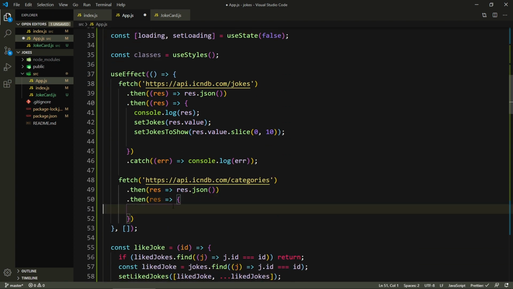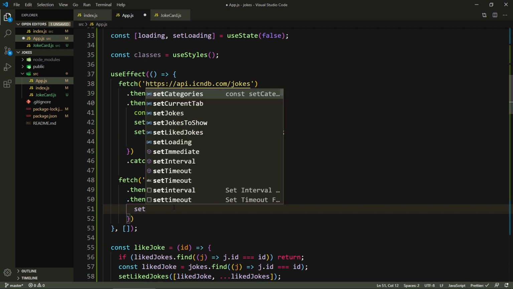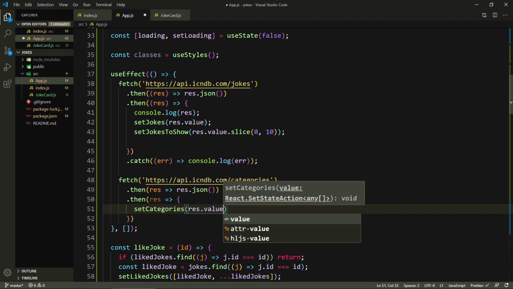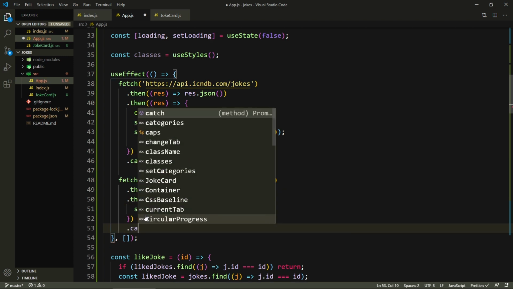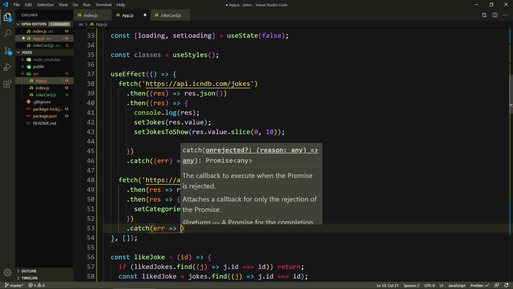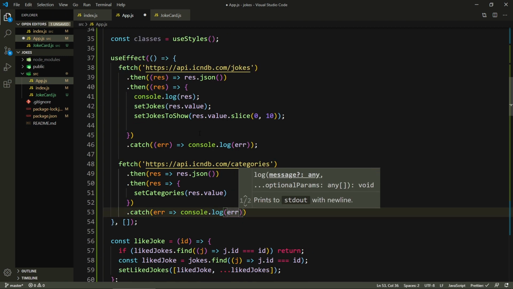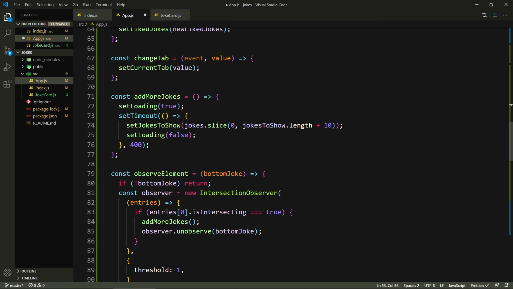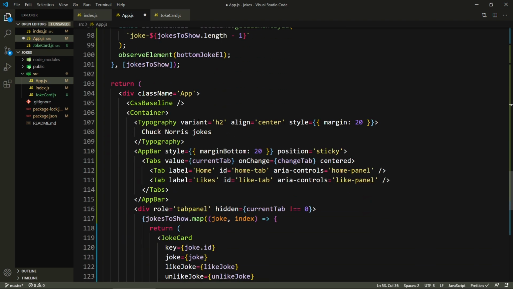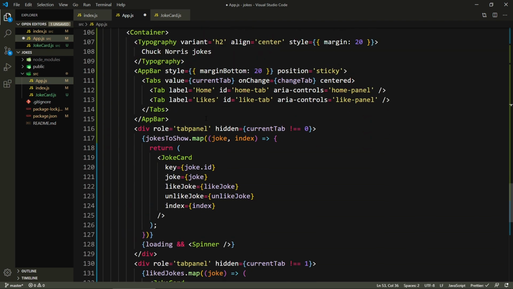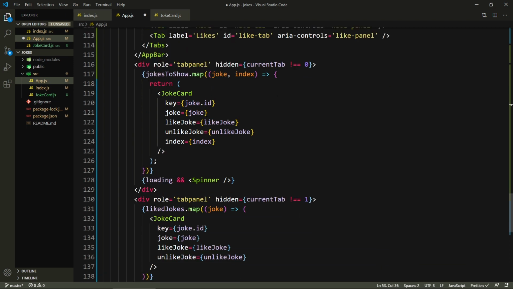And here when we get them, we'll say set categories to res.value. And of course we do .catch. If there's an error, we console log that error. And now we're going to get those categories. Let's actually show an input, like a checkbox, so that when you select it, it shows that, and when you deselect it, it doesn't show it.